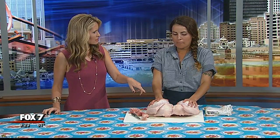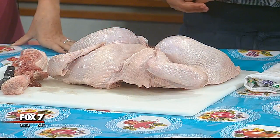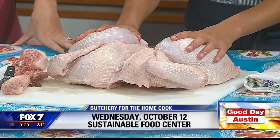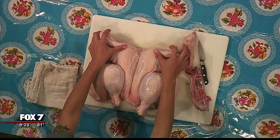I would throw it on the grill — just put it on there like that. You can even put some veggies underneath. I don't have a grill personally, so I use my oven. I'll put a lot of onions underneath, sometimes some whole cloves of garlic and slices of lemon right underneath the bird. Put it in the oven — this guy's pretty big, but for a normal chicken size you'd be buying, put it in at about 450 degrees for about 50 minutes and just let it go. Usually that comes up perfect. Check the thickest part of the breast to make sure the temperature reads 165, and then you've got an awesome roasted chicken.